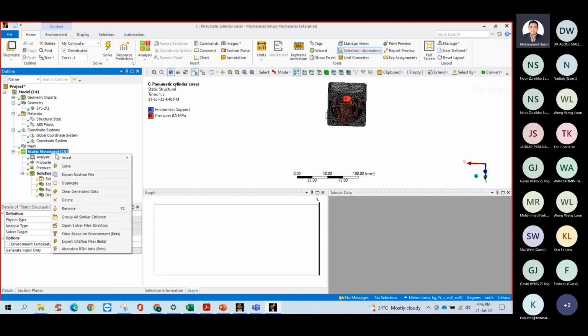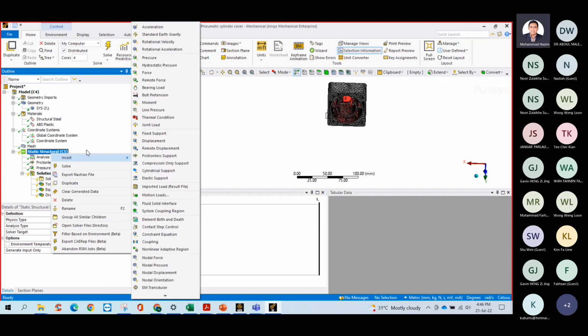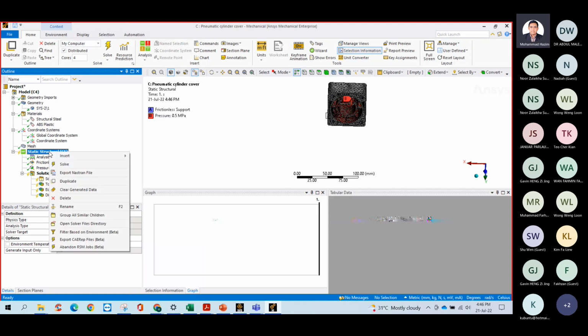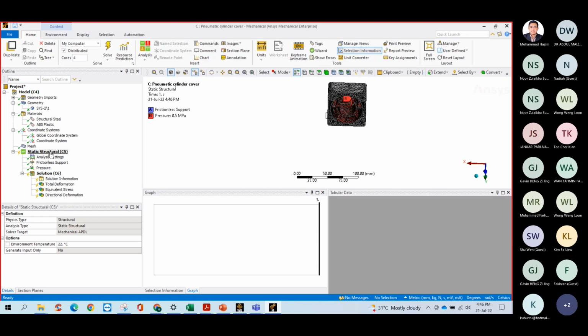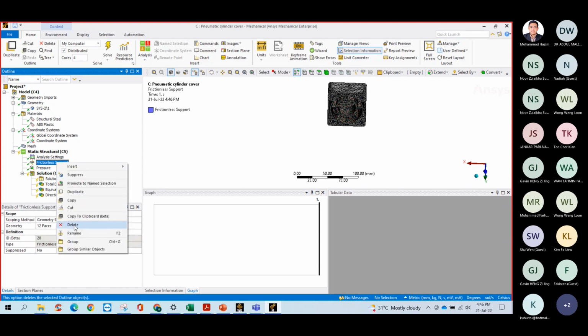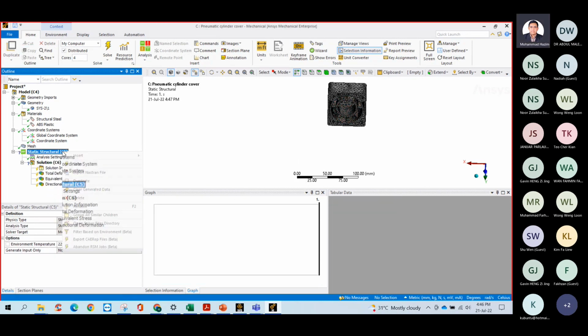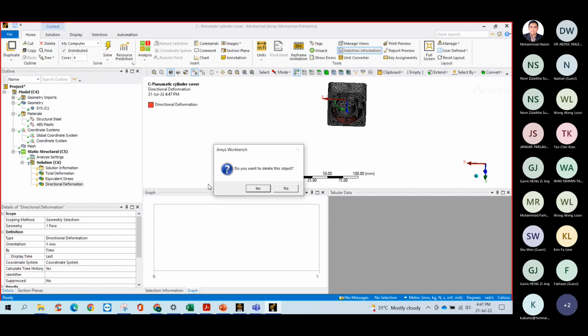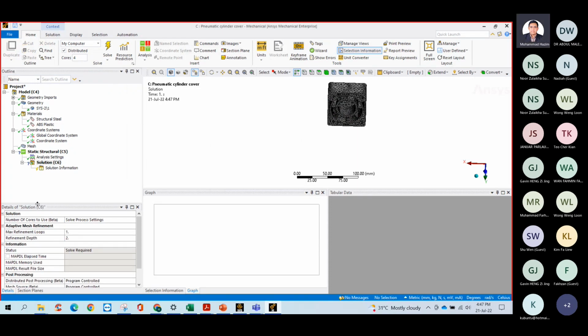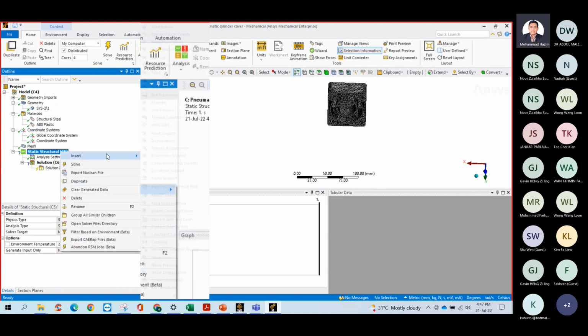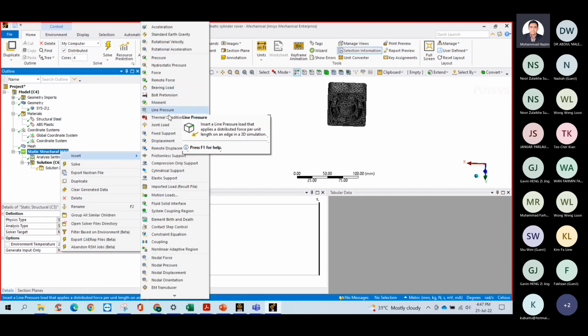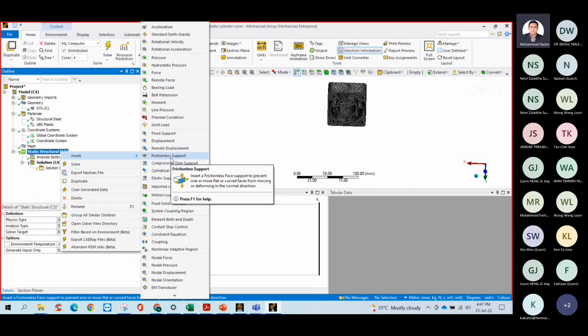So now we need to define our boundary condition. For this problem we use the frictionless support.